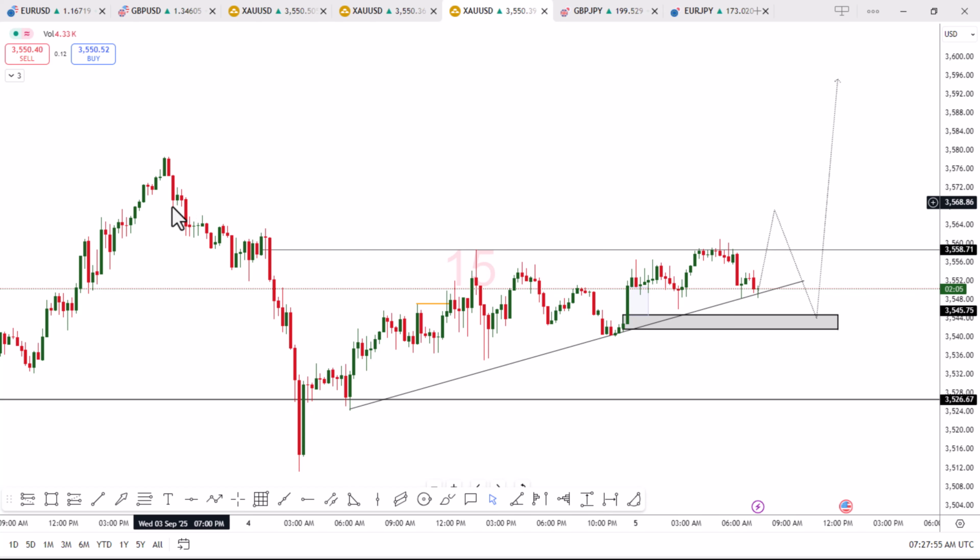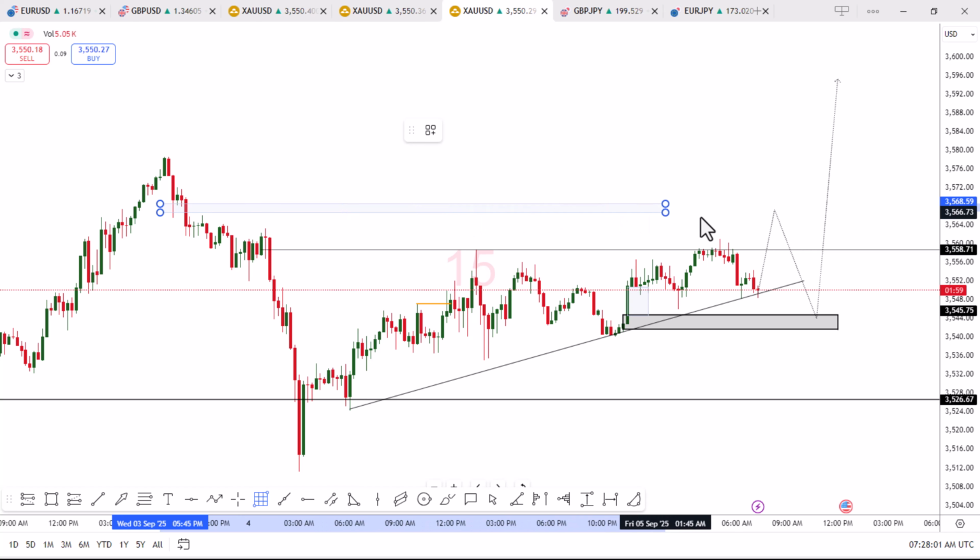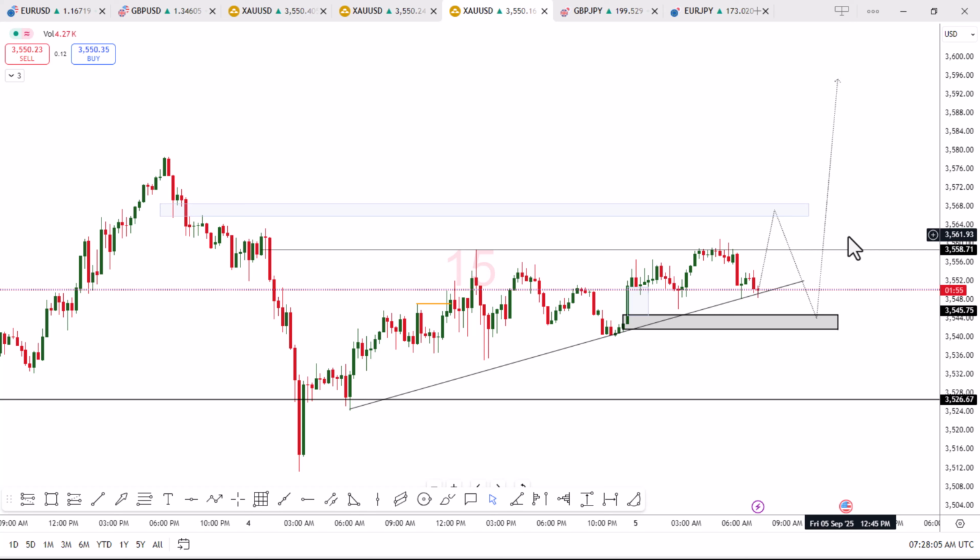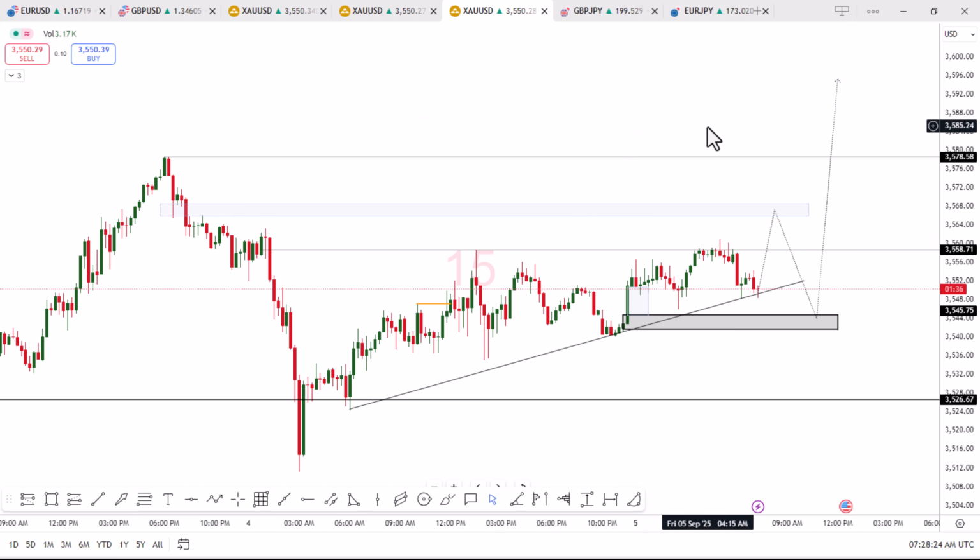I want to see a rejection above this high right here, probably around this zone, because this is a very strong rejection zone, right? So I want to see a rejection above, whether it's inside this zone or just above this high right here. I want to see a rejection back down to this other block right here. Then I want to see a massive push all the way up, taking out this high before price will now reverse back down. So this is what I want price to do.